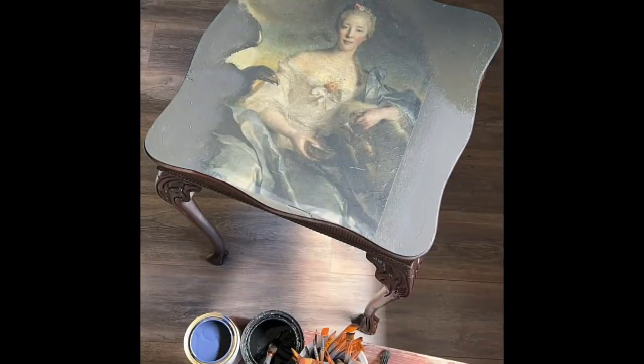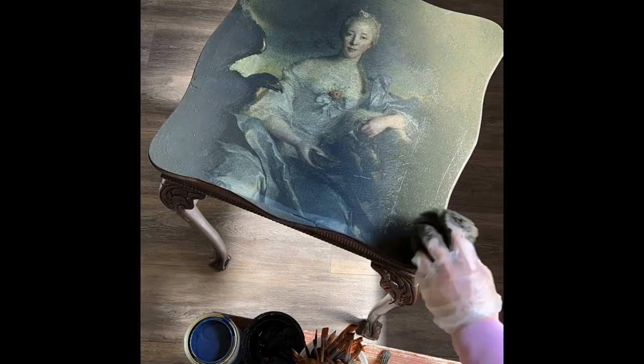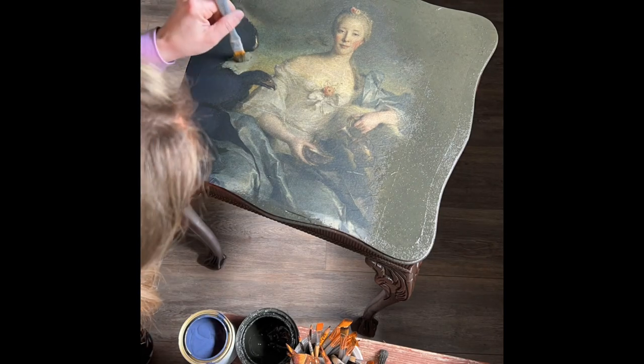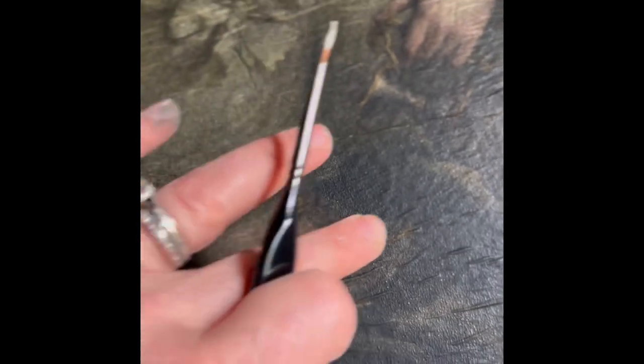Coming back to sea sponge blending — the sponge also gives a nice texture, so it covers the decoupage lines on top of the surface well. Last but not least, I added a little texture to the bird and painted some wings. After I was done blending in the image, I decided to add some light with white paint from Mint on the bird's beak and eye and on the Madame Lefebvre image.